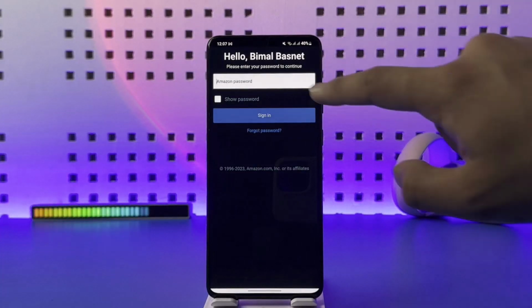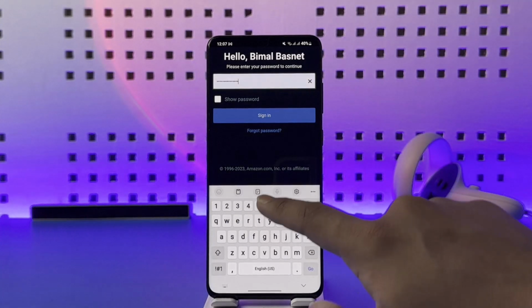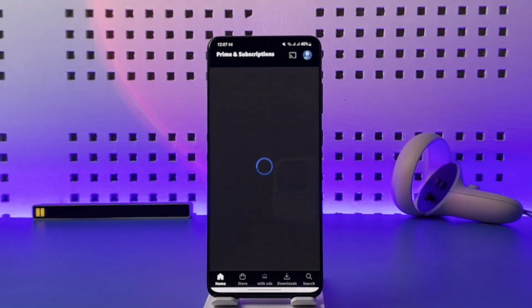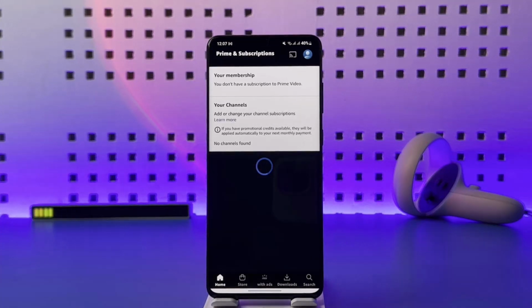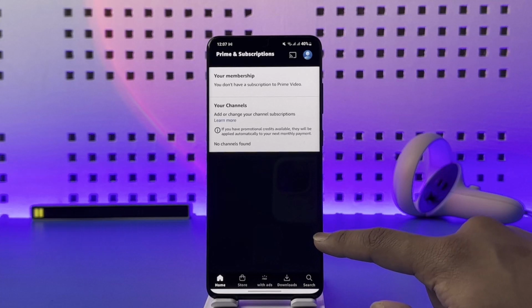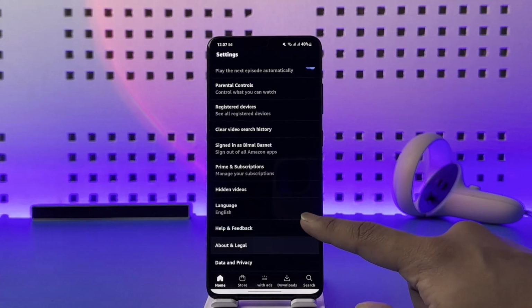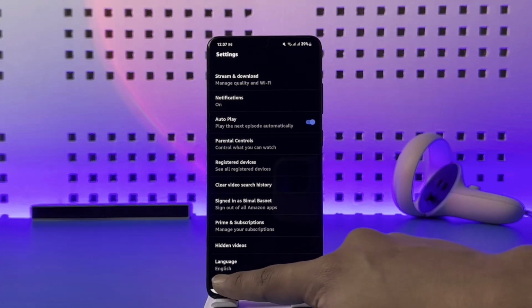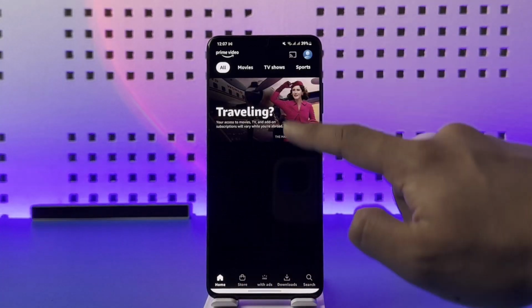Once you tap on that option, first of all, simply make sure to enter your current password in order to confirm the changes. And after you've done that, it will take you to a new page. Here you'll be able to see all your membership details. And after that, you'll also be taken to the page where you can actually change your password. If you don't find it, you can also go to all the other options. And this way you'll be able to change your Prime password.